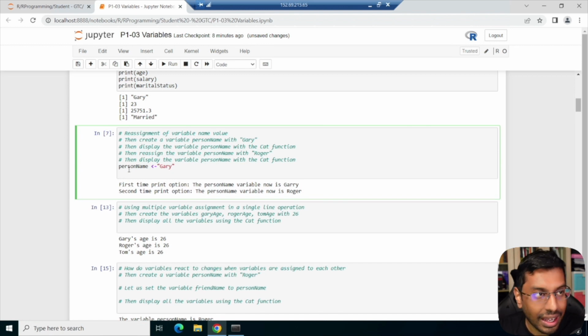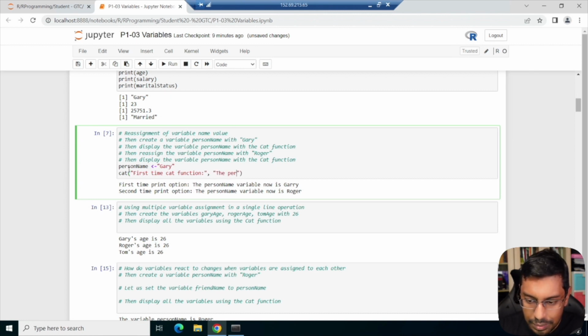And then I'm going to use the cat function. Let me make it clearer: the cat function, what does it give, right?